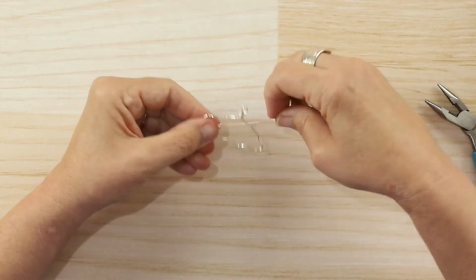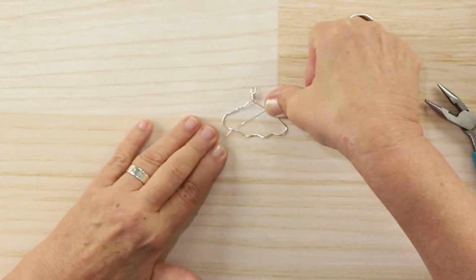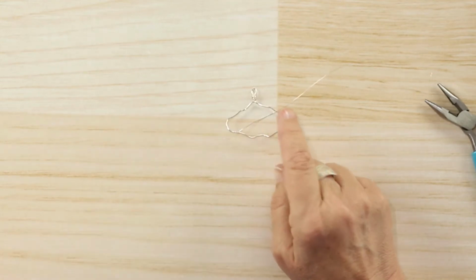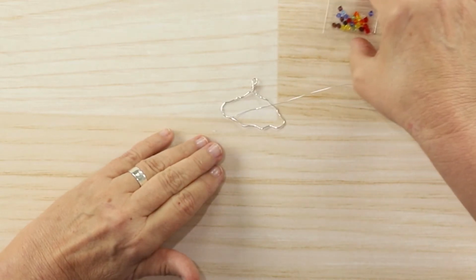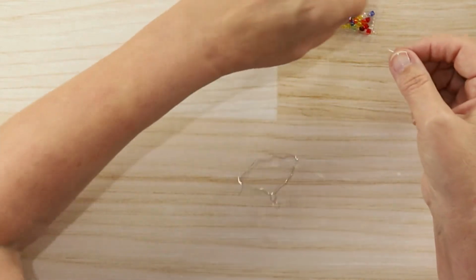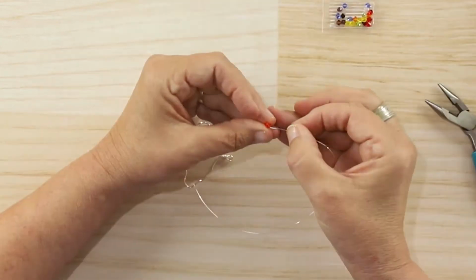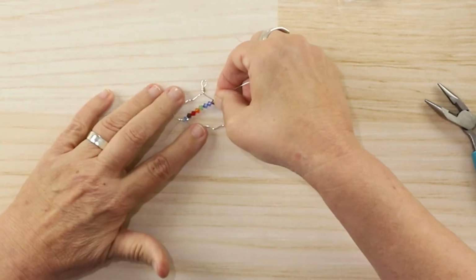Now I'm going to just test it out, take it on a bit of a diagonal, right about over to there. So I want to fill up the length of wire that will be inside the cloud with these very colorful rainbow colored 4mm crystal bicones. So let's do blue, yeah, that fills that diagonal in nicely.